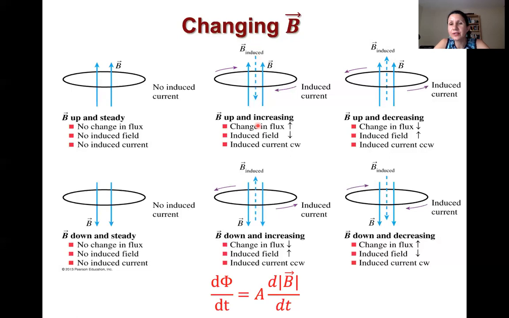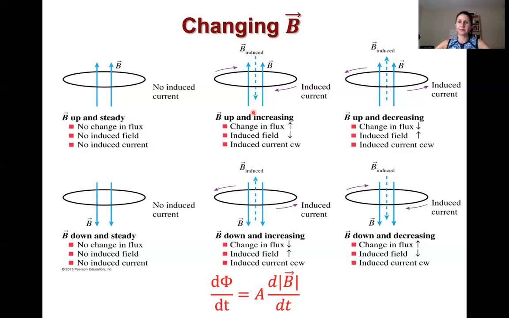Now, how do we use that to figure out in which direction the current is? We use the first right-hand rule, but backwards here. Normally we know the current. Like in that picture before, there was a wire straight up, and we said, let's put our thumb in the upward direction and then curl our fingers, and we get the induced magnetic field. Here, think about it this way. You're given the magnetic field, or you've just determined it using Lenz's law. You've determined that it's down. So now we use the right-hand rule to make sure our fingers are pointing down inside the loop, and that will give us the current.